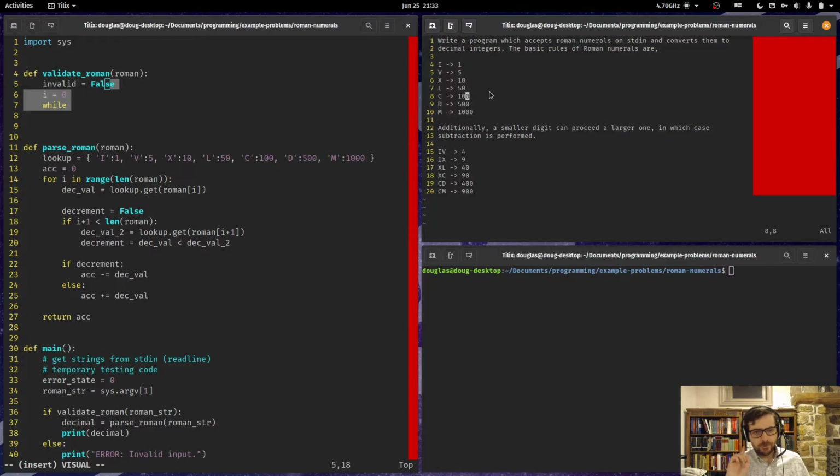And then, say if it's an I, I'll check the next one to see if it's either II, IV, or IX. Will that work? Yeah. Oh, this is going to be a real pain in the ass, isn't it?